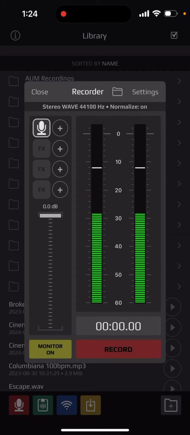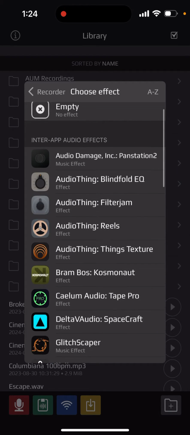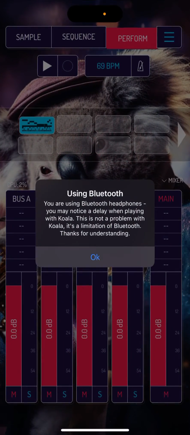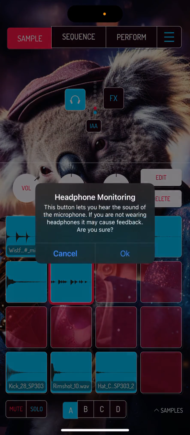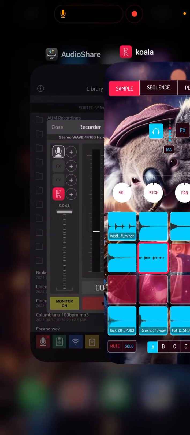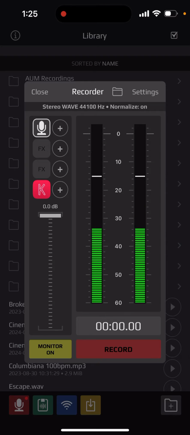And I've found a couple of things that work really well. One is if you bring Koala in, let's bring it in, you'll hear. Okay, so you've heard the drop off just because I had to turn the headphone on.